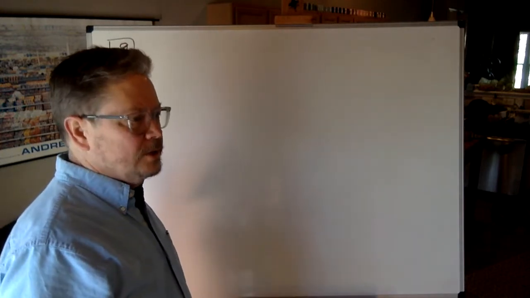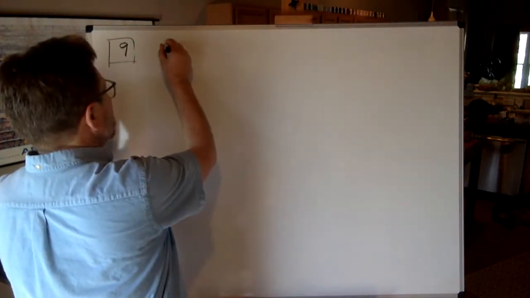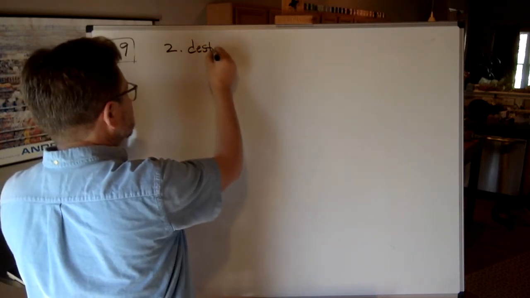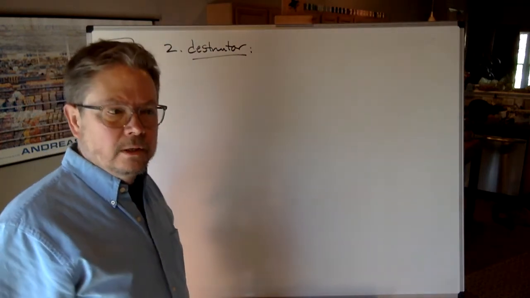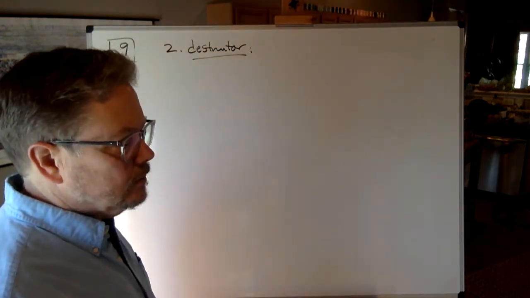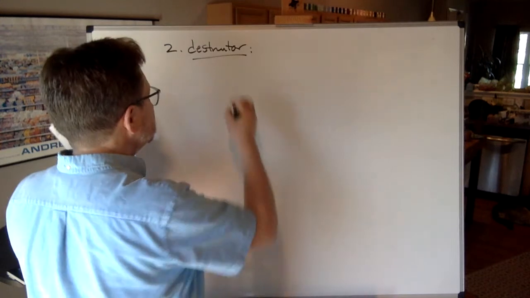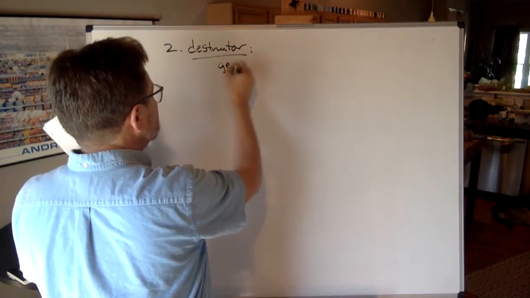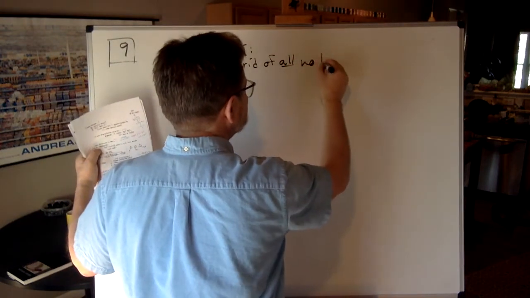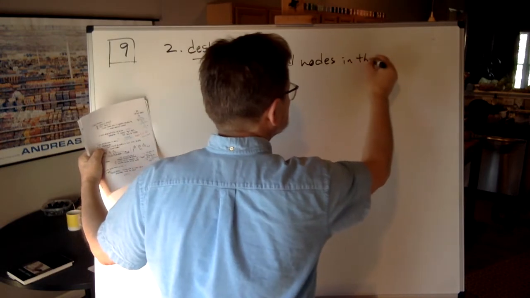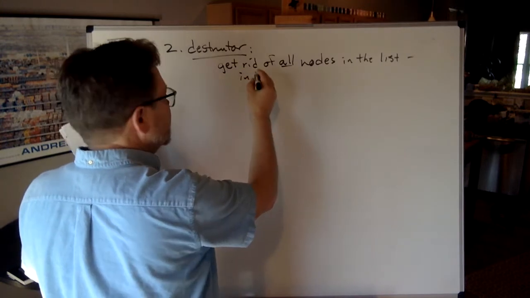I think we've got just about everybody except the Destructor and Get. And I'm going to go all the way back and look at the Destructor. Now we know what we've got to destroy. We know all the private variables, all the state variables. I keep using both terms. I'm sorry. But the Destructor has got to, I'll write a brief description, get rid of all nodes in the list. And just for emphasis, in case there was any doubt, including the empty head node.